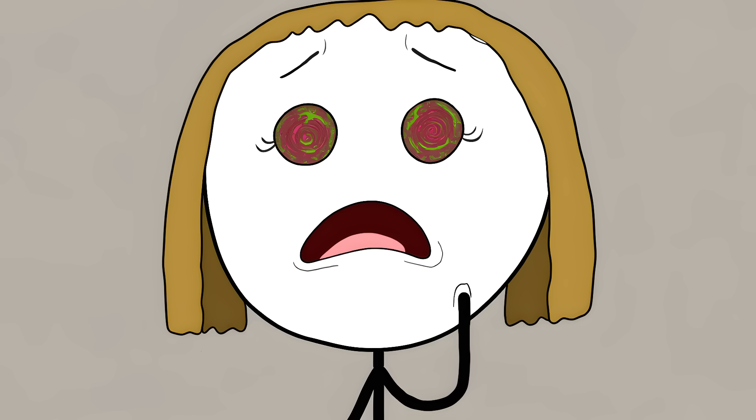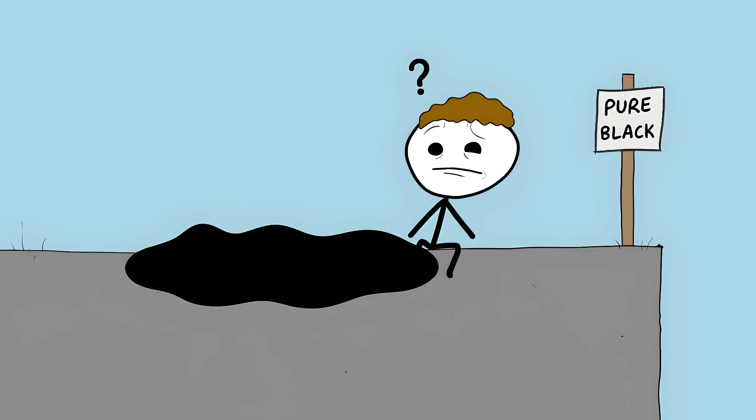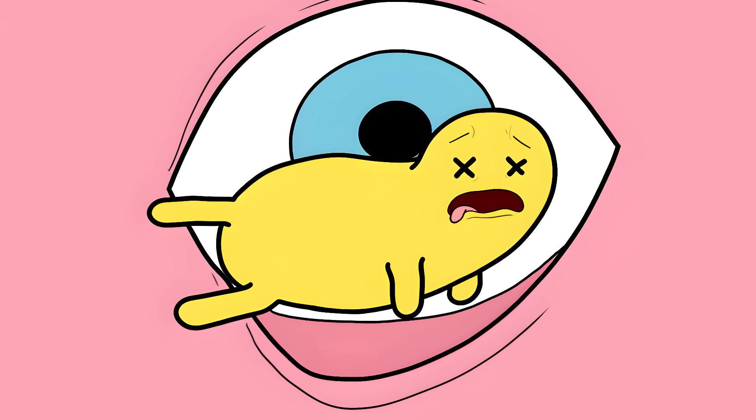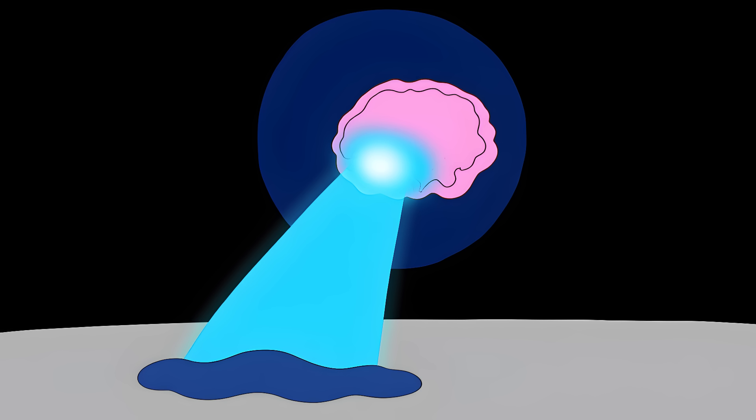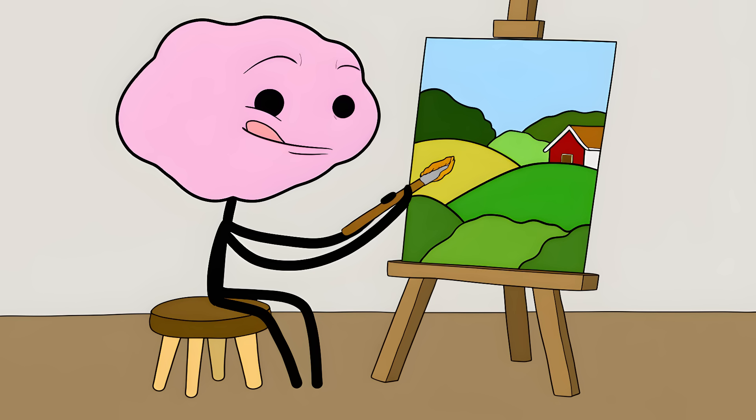People who see it say it shimmers—it's somehow pure red and pure green at the same time, a color with no name because it shouldn't exist. Scientists have also created stygian blue. It's a blue that looks darker than pure black. You make it by staring at bright yellow first. This tires out your yellow seeing cells. Then when you look at black, your brain projects blue onto it, creating this impossibly dark blue.